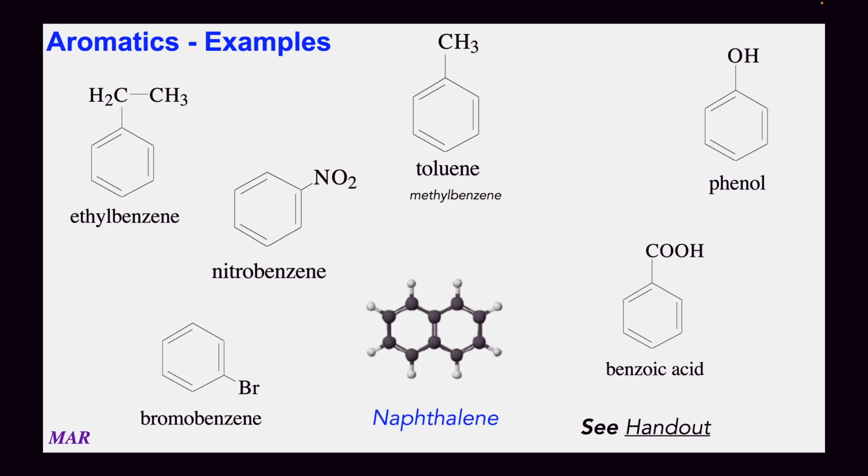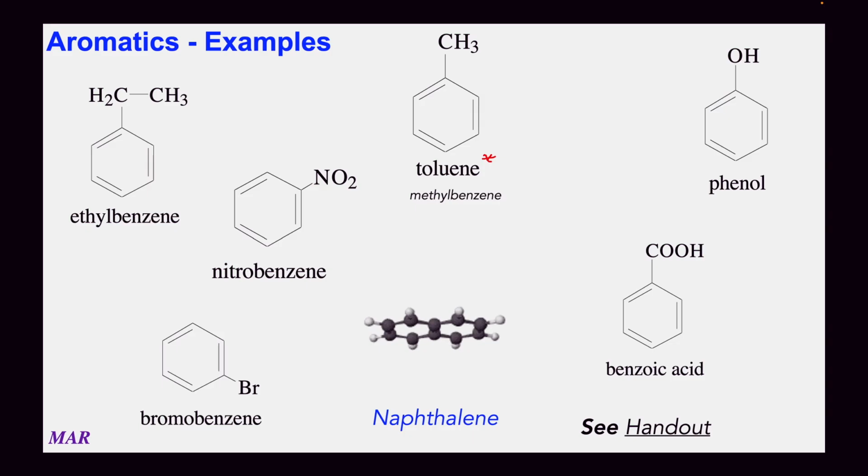You can put pieces on the benzene molecule, and these are just different examples of them. Probably the most famous of all of these is this one right here. The official name is methylbenzene. It's a methyl group off the benzene ring, but people call it toluene. You can buy toluene at Fred Meyer's. It can be used as a paint solvent, all kinds of different things. All these other names are maybe things you've heard of before.